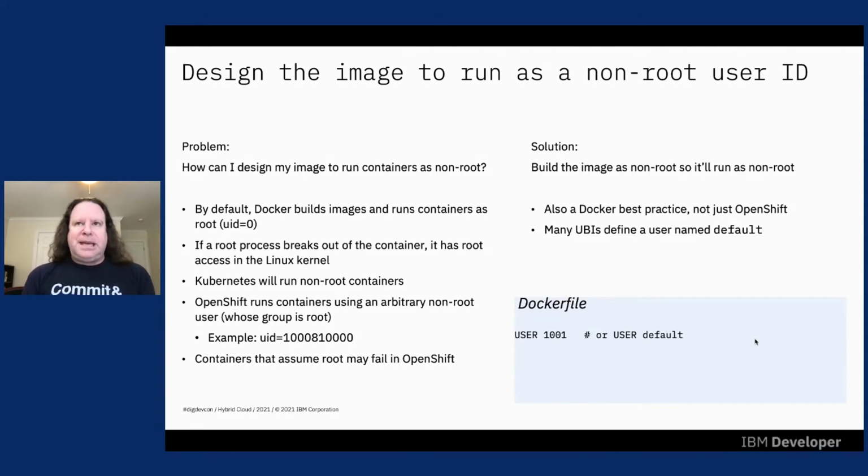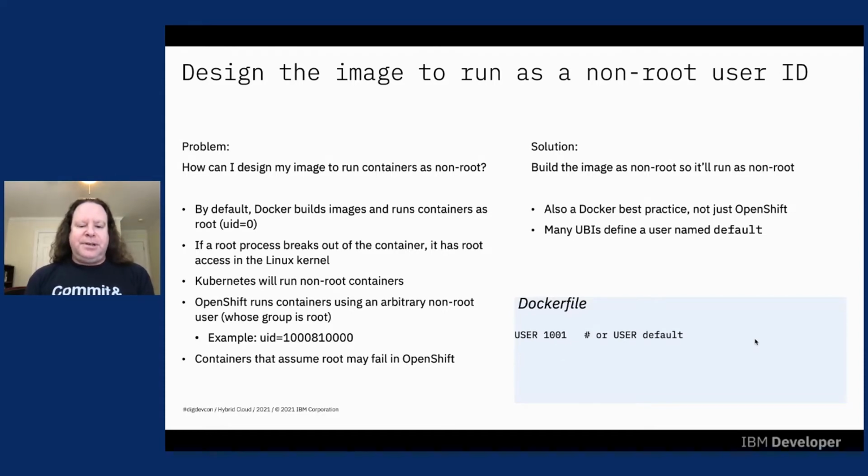And so what that means is that you need to design your container to run as non-root. Sometimes your process does things successfully because it has root access, and when you run it as non-root, it no longer has that access, and sometimes things fail and you get permissions errors. So here's how you design your image and your Docker file to run as non-root.